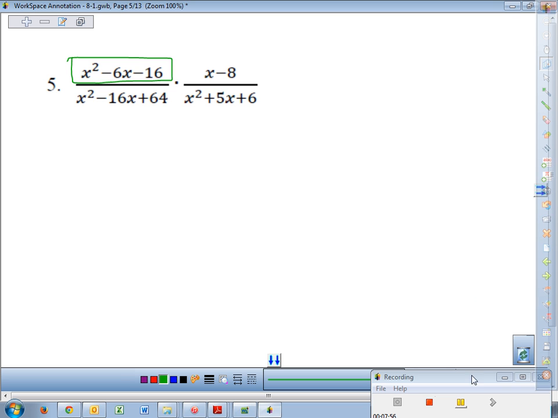Talk yourself through that cheat sheet. I'll even display it for you. So, is it a perfect square trinomial? First guy is a perfect square. The last guy is not a perfect square. Even though 16 is a perfect square, this isn't a 16. That's a negative 16. You with me? So I can tell that's not a perfect square trinomial. 2 numbers that multiply together to be negative 16 and add together to be negative 6 are 2 and 8. And which one needs to be negative? The 8. So this is really x plus 2 times x minus 8. That's right here. Correct?